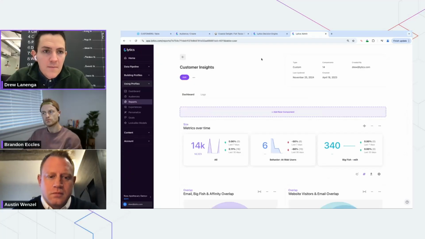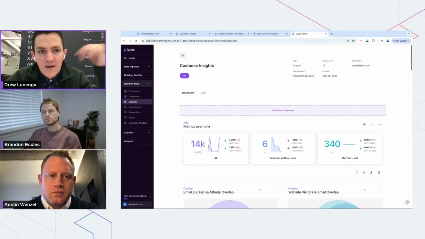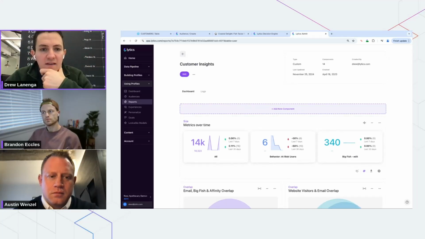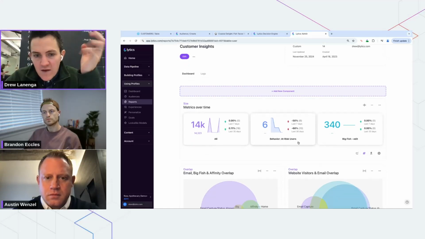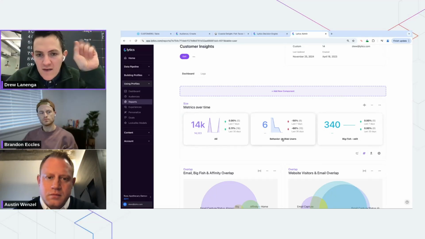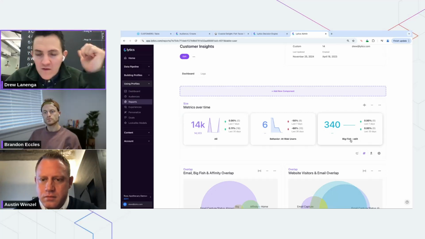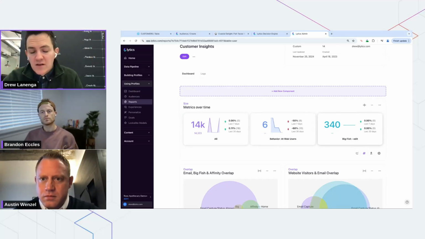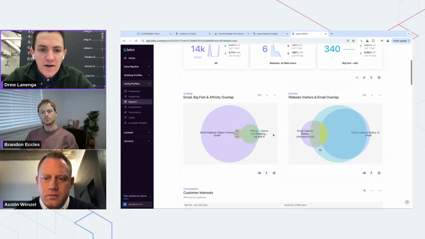So if I navigate to, this is a report that I created in Lytics in this account that I have that shows I've got some metrics that I can track over time. I've got 3 audiences that I care about. All user audience, this at-risk users audience, and then what I call big fish in this retail account. They're the customers who have spent, have this high lifetime value. And I can track what those look like over time.